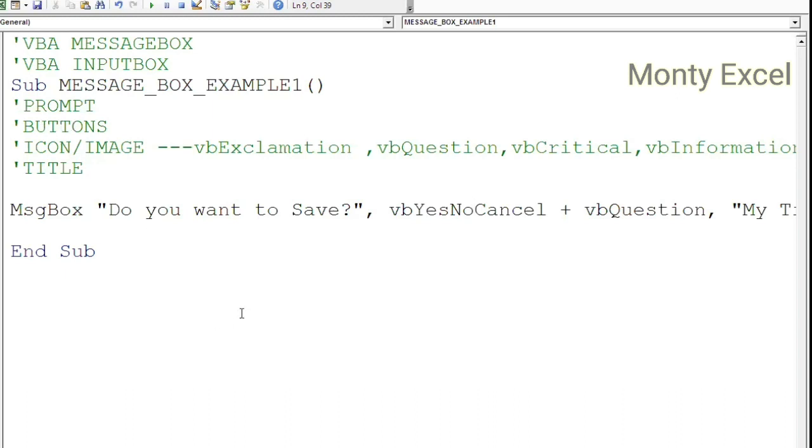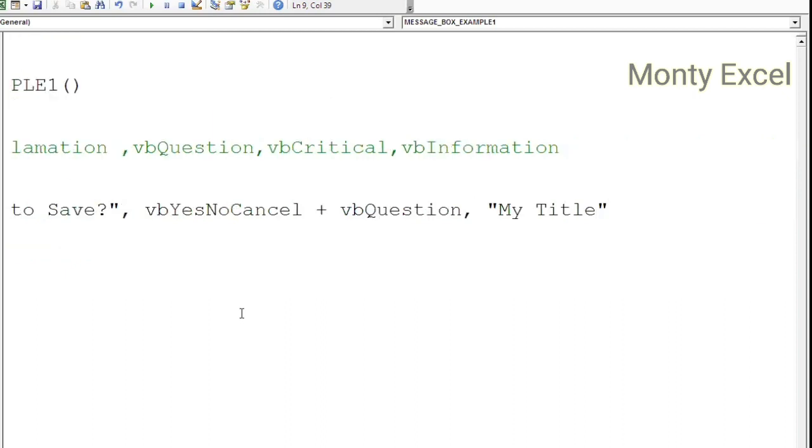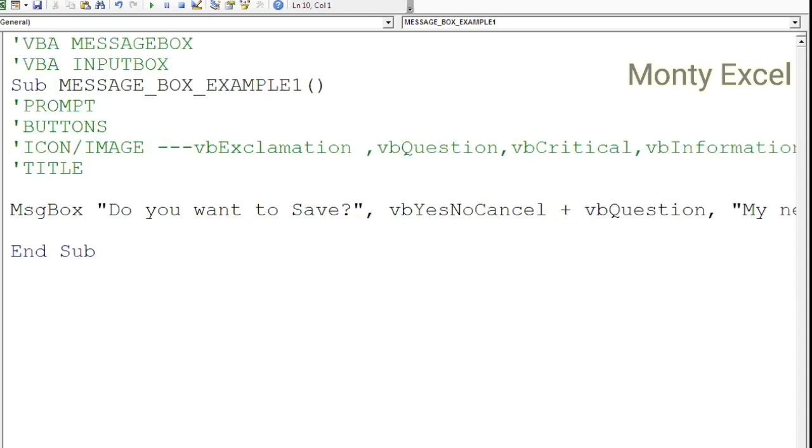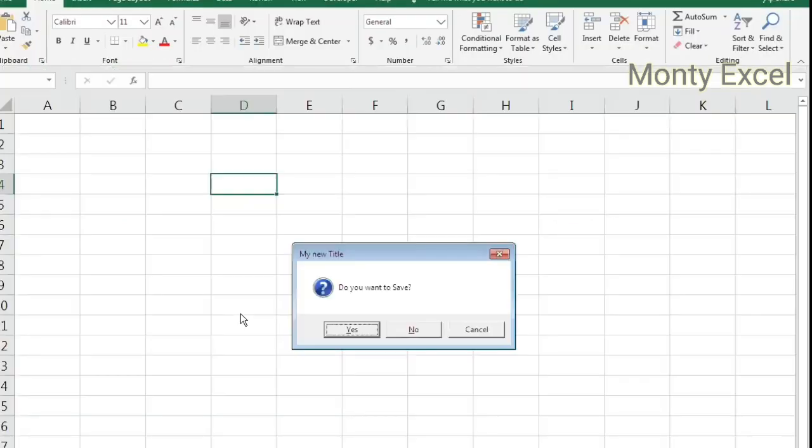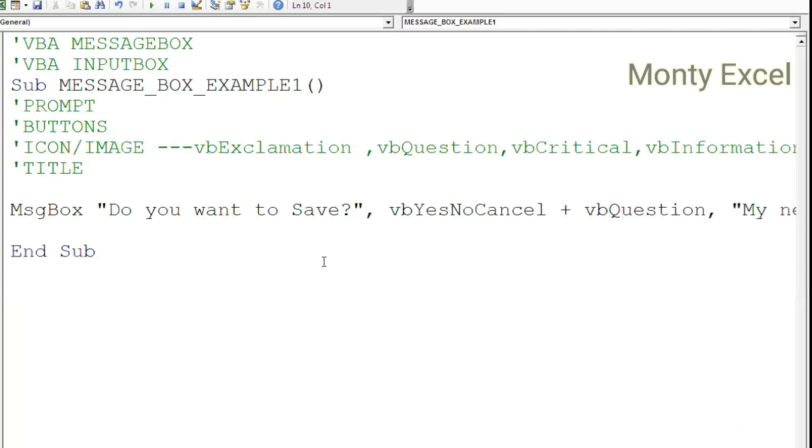And the icon, what do you want to use? vbExclamation, vbQuestion, vbCritical, vbInformation. Title is a title. Again, it's user defined. What you want to give, it's our wish. There's nothing like a default. You can change anything, my title, or else my new title, let's say. And what you write within the double quotes is nothing but what you want to present on your message box. Whenever you see double quotes, it is a message which you want to give as is. So these are the things we can do with the message box.